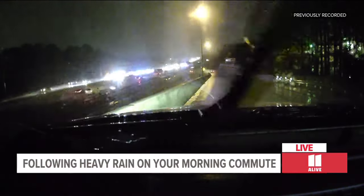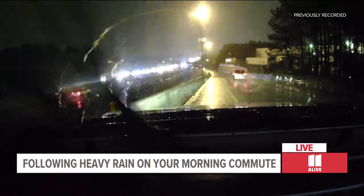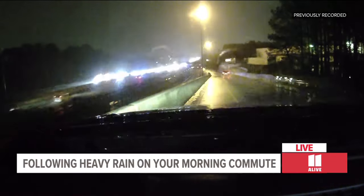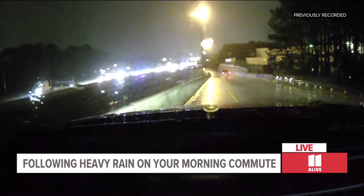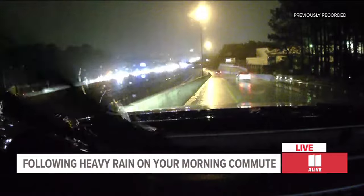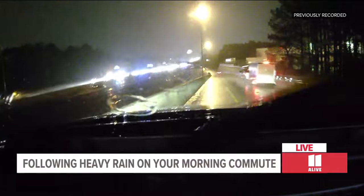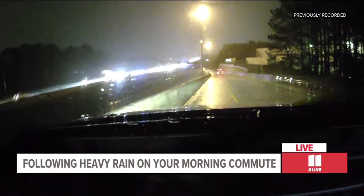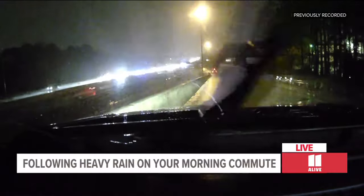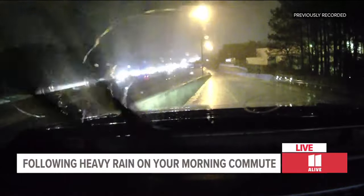We have seen ponding out on the roadways in several spots. We have also seen GDOT crews out clearing the drains in an attempt to get rid of that ponding as quickly as it comes up. Rain is now moderate — we have seen heavy pockets of rain during the course of the morning. We have also seen pretty frequent lightning, a lot to deal with out here on the roadways. That's 316 westbound traffic trying to make it to I-85 near Boggs Road around a wreck that has all lanes closed, traffic making it by on the shoulder. Back to you guys.